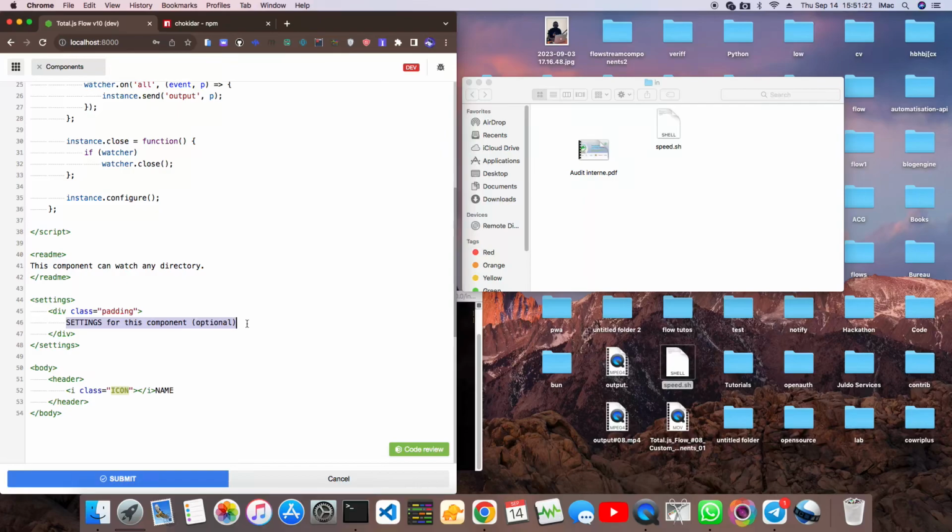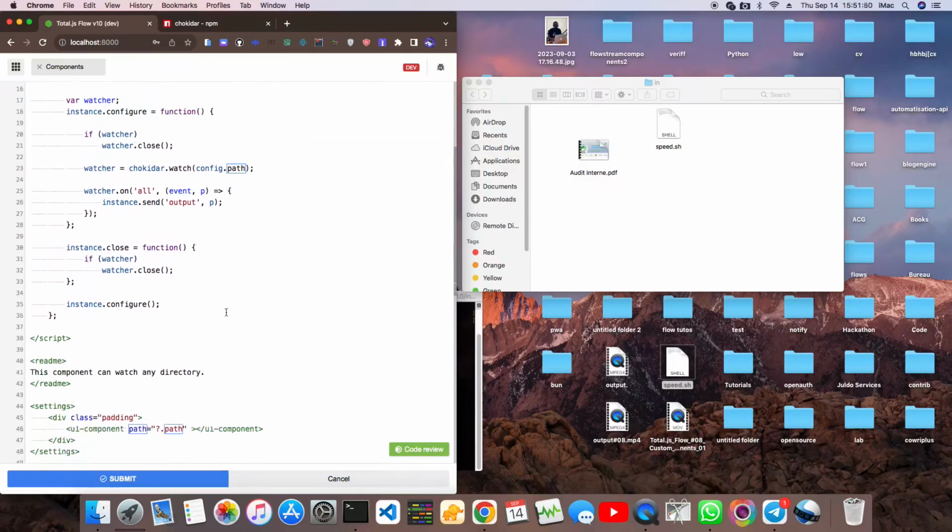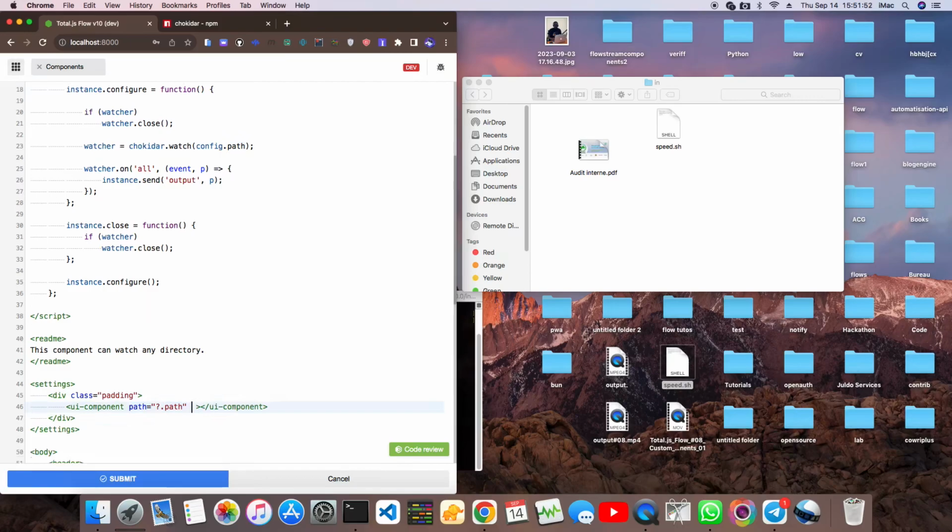And here I need to bind the input component to our config. The component needs something like a path. To bind this, I have to put the question mark dot path, which is a reference to this path. And we need to add something, yes, the component has to have a name.